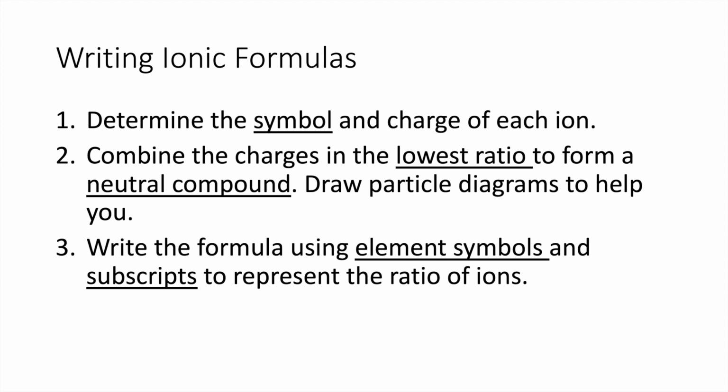And once you've figured out what that ratio is going to be, you're going to write the formula using the element symbols and subscripts to represent the ratio of the ions. But you're not going to have any charges in the final formula because the ions are always going to come together to form a neutral compound. And this will make more sense when we work through some examples.